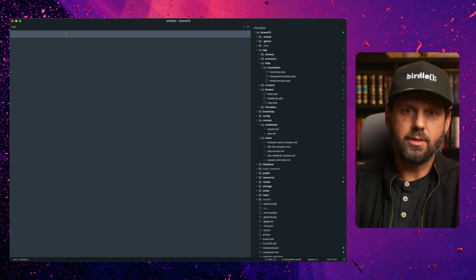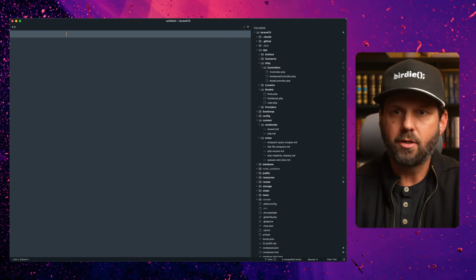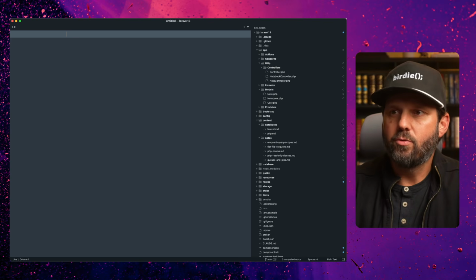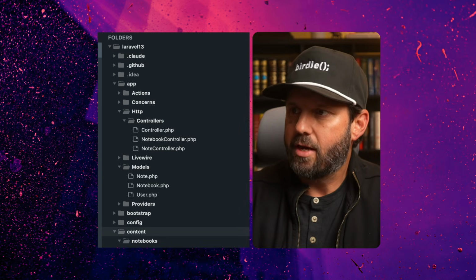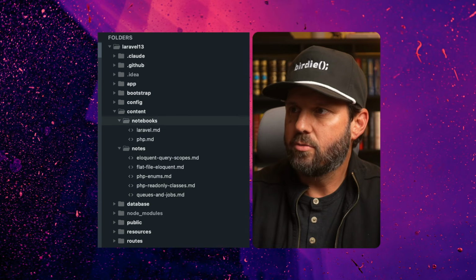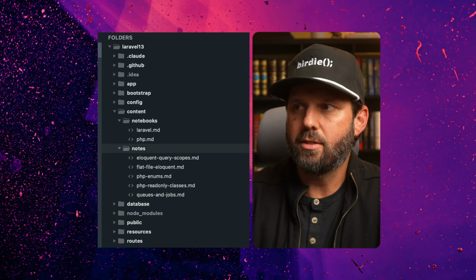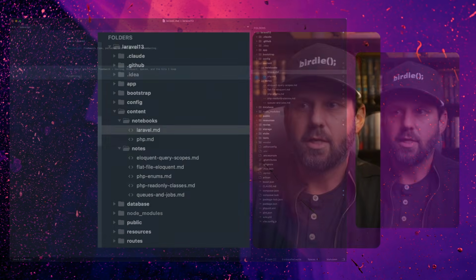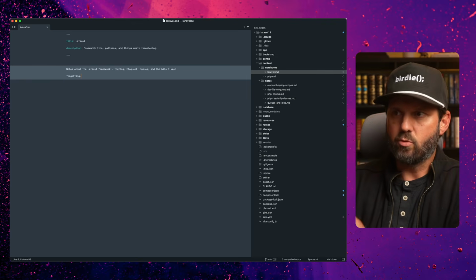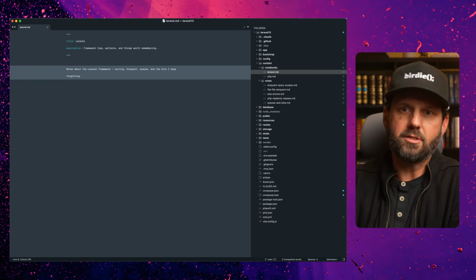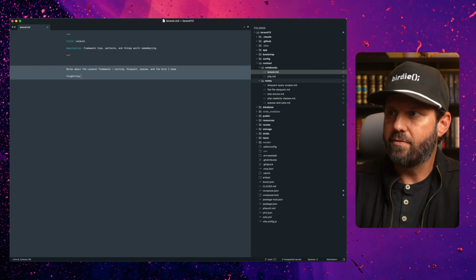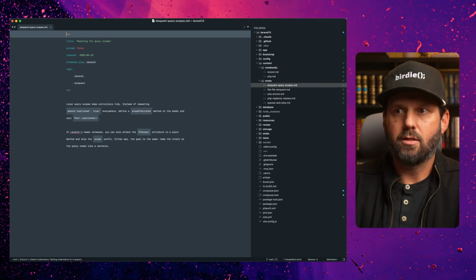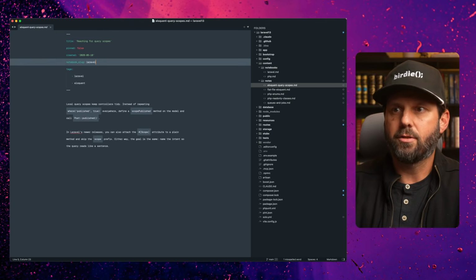So the first thing you'll do is, of course, install the package like you would any other PHP or Composer package. Once it's installed, you have quite a few new little things. So let's just look at the content. We have notebooks. I have a Laravel and PHP, and then notes. Just 5 of them already preseeded here. So the notebooks, that's what's going to house the relationship to the notes. That way you can have each note in a different notebook. So you can see here's Laravel, here's a PHP one, and then if I open up one of the notes, you can see it relates back through a notebook slug.